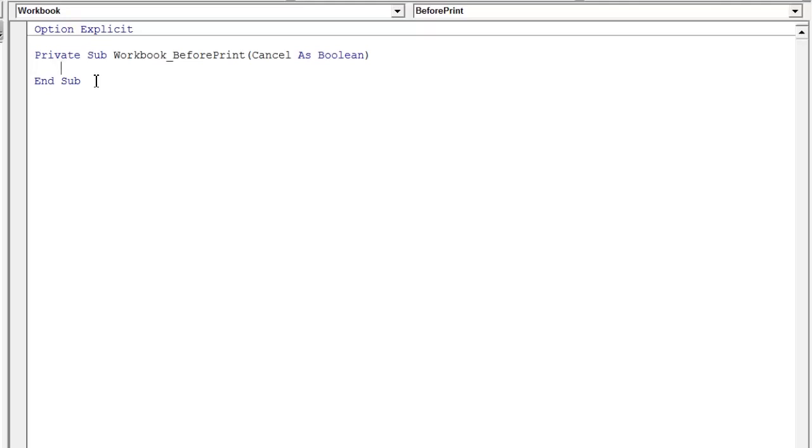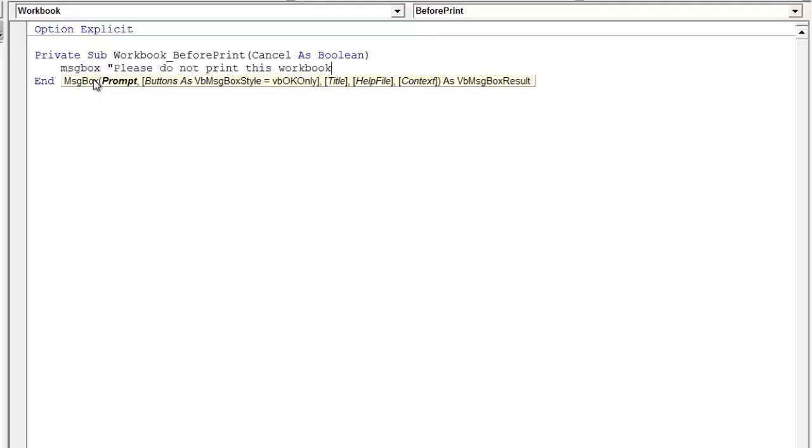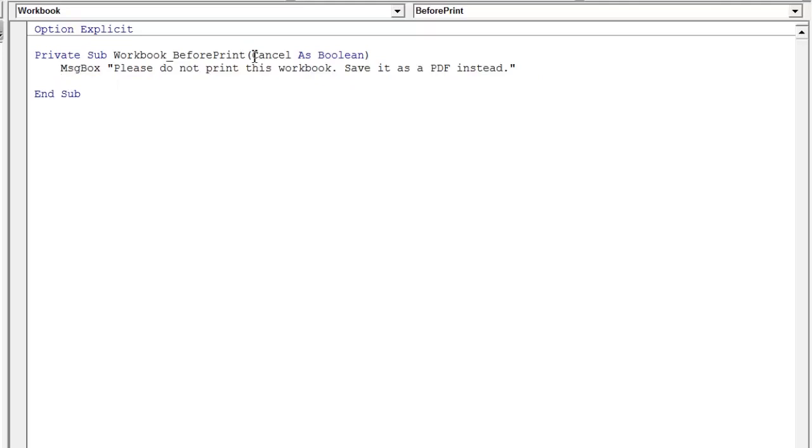So first of all, the message, we've seen message box, MSG box, and then in quotes I'll simply put a quick message, and then to block the print command I use this special parameter which is called cancel, and I simply set cancel to true, and that will stop the print event from actually happening. So cancel equals true, and that should do the trick.